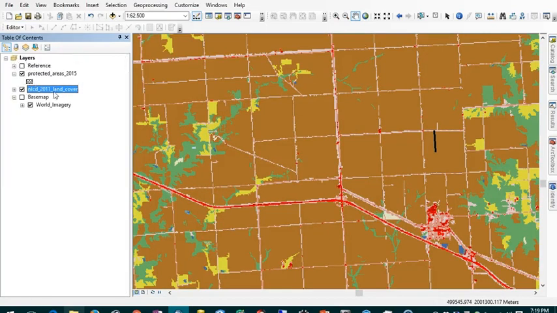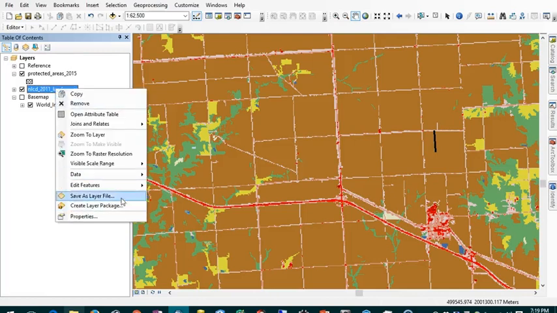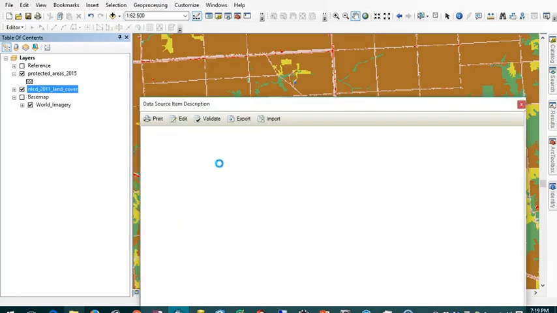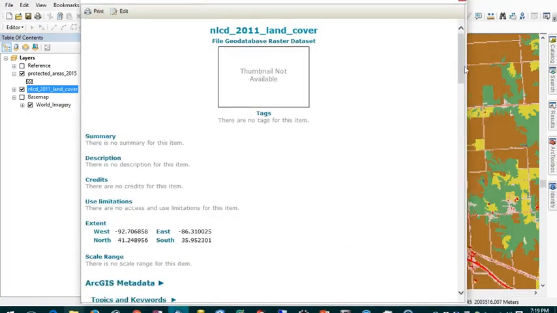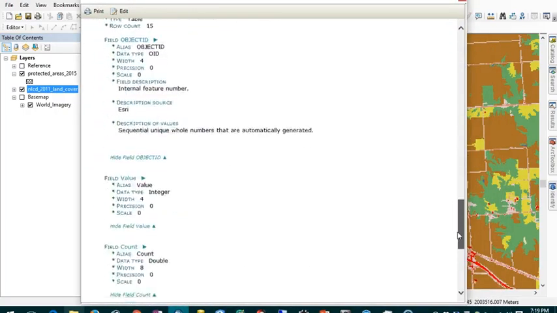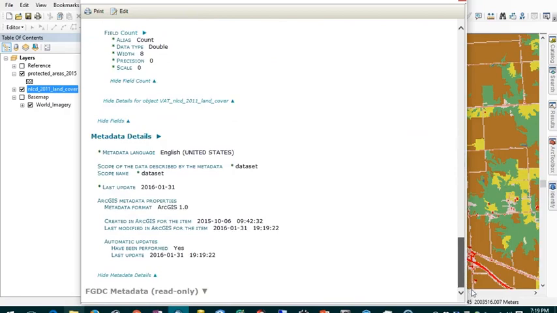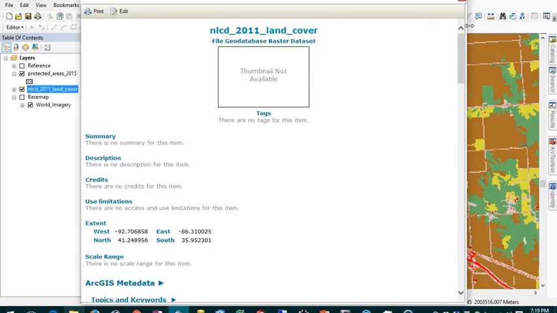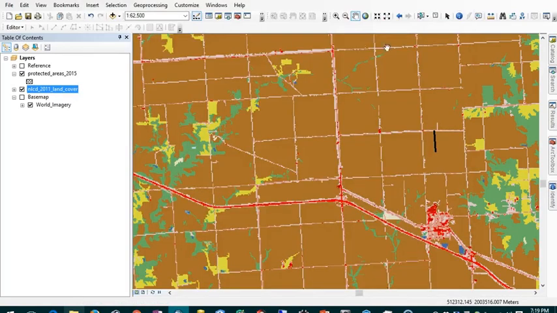So let's do what I told you to do before and take a look at the metadata. Let's see what it had. So I'll right click again and I'll go to Data, View Item Description. And unfortunately, we get kind of a whole lot of nothing in terms of the relevant information we need in this particular data set, in my copy of it. I happen to know that if we went online, I could figure out what all these numbers meant, but let's not do that for now. Let's just explore as if that didn't exist.